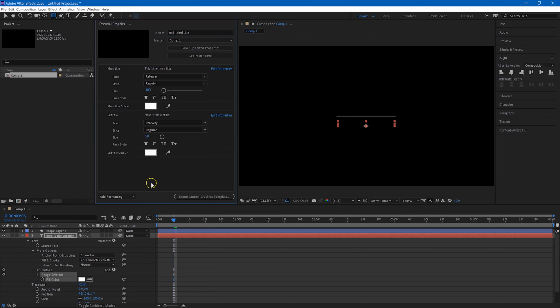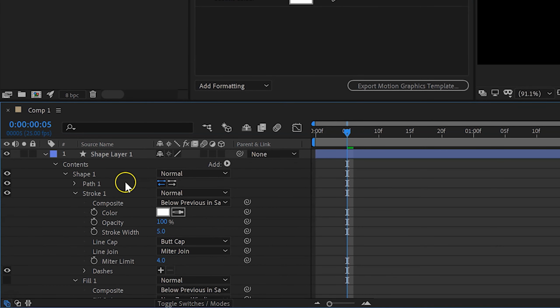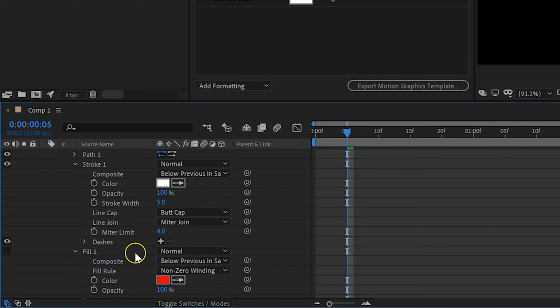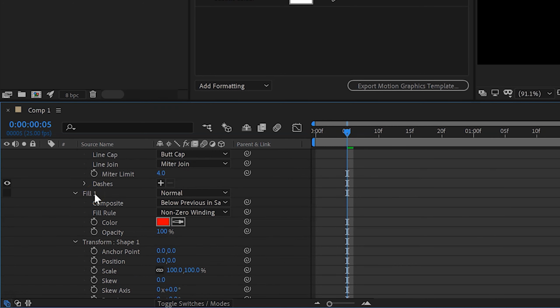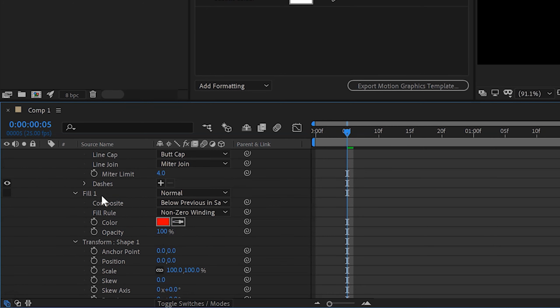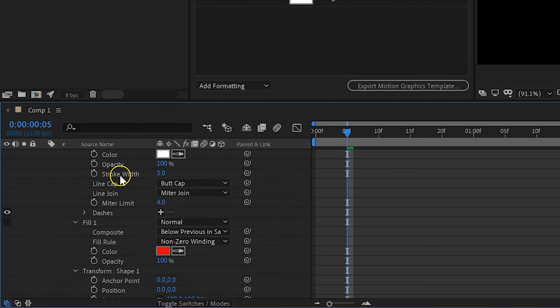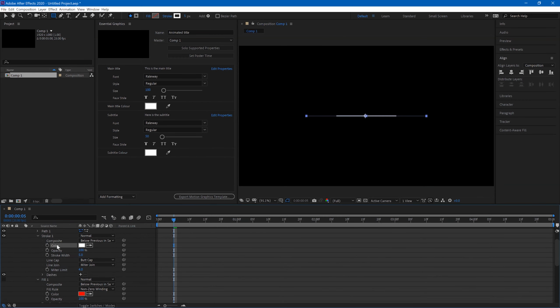Okay, so now we need to deal with the line. I'm going to go to the shape layer, which is the line, and I'm going to take a couple of parameters that we can use to control this. Now we don't want to take the fill color in this case because you remember there is no fill on this line, but we do want to take the stroke color. So this is the stroke and this is the color. So we want to take the stroke color in this case, not the fill color, and add that in to the properties, and I'll call this line color.